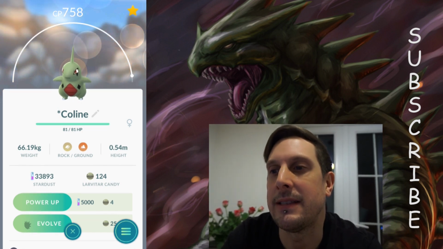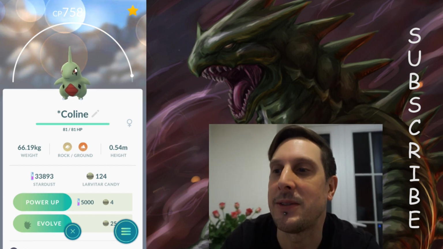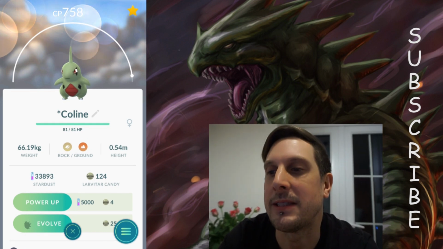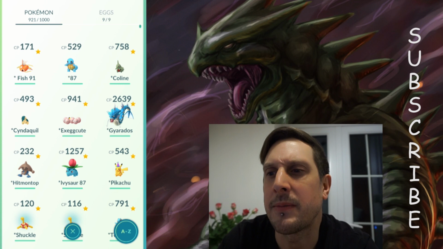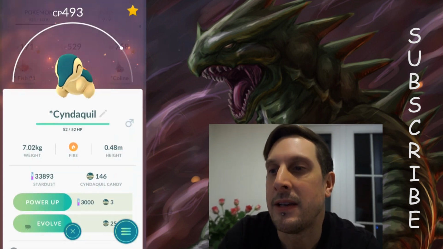It's 88% IV, so that's pretty awesome. Really excited to evolve that and see what moveset I get for my first Tyranitar. So that's going to be cool. I've got a couple of other things going to evolve in this. It's going to be a bit of an evolution mega spree, I guess you could call it.